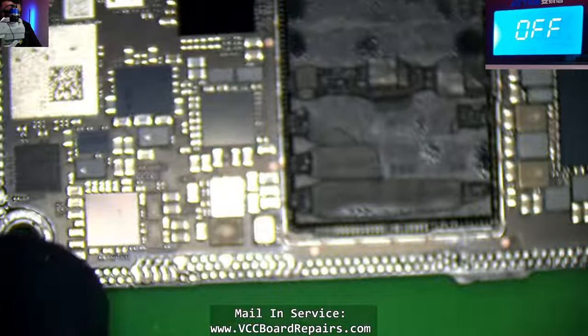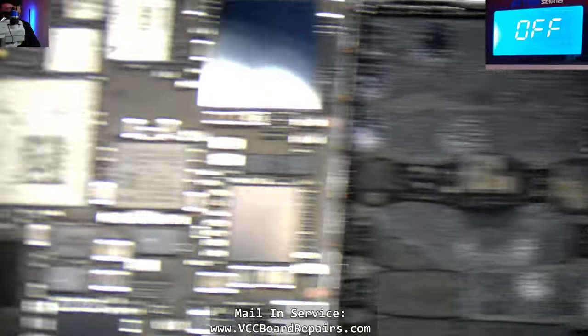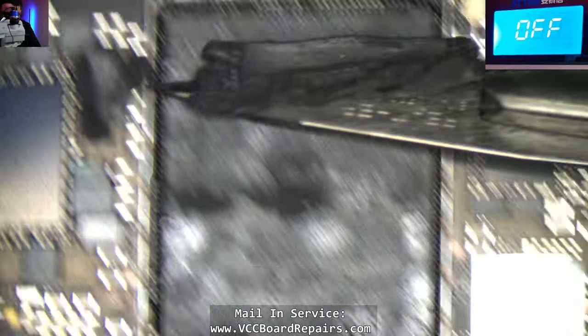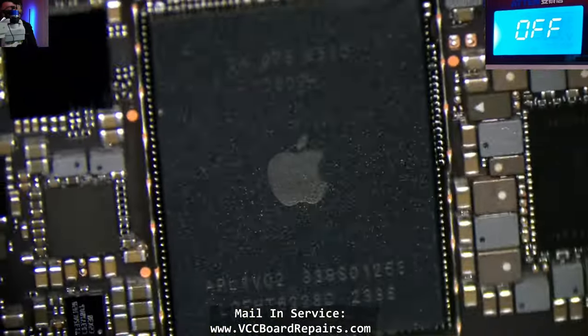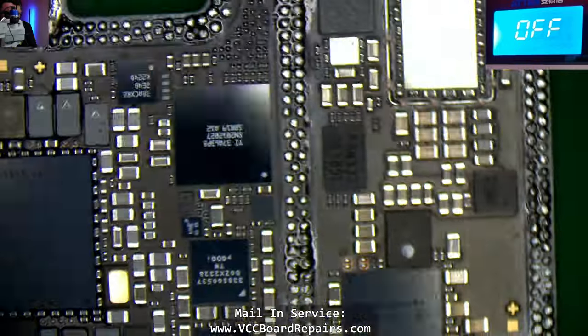Here's the customer's board. I'm going to look for any solder balls — I don't see any, I think we're good. I'm going to remove this thermal paste because we don't need it. On this model, they don't add the A17 Pro label or anything — it's just an Apple logo. I wonder why.